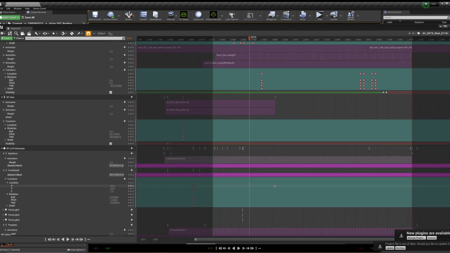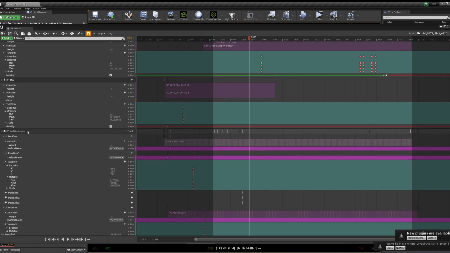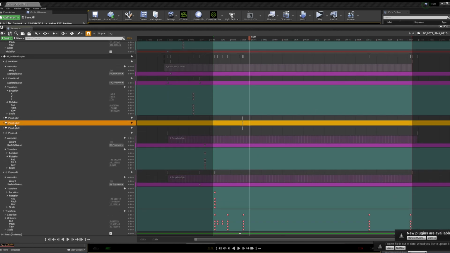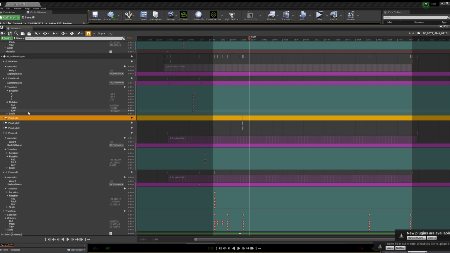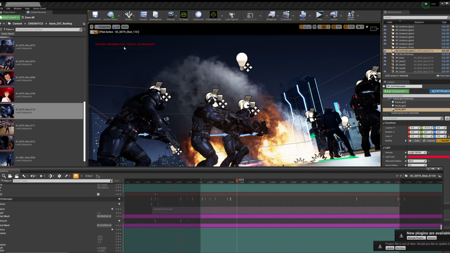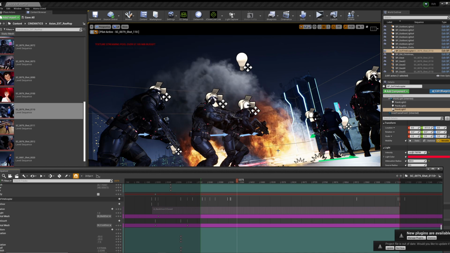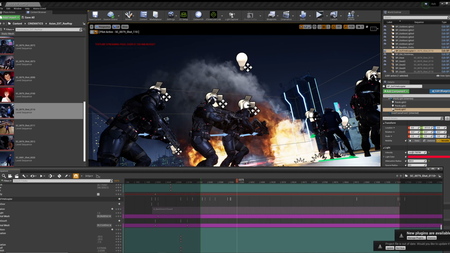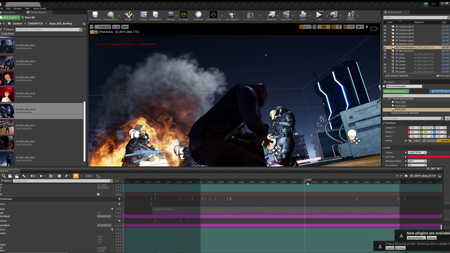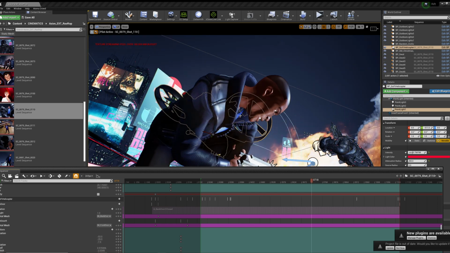We go down a bit more here. We've got stuff like the helicopter here. We can control whether the door is opened or not, and they're all skeletal meshes. We even have lights as well, so we can drag lights in. The way we work is we light the level in a certain way, which means we have a base lighting for the level, but then all the individual shots will have their unique lighting. The lighting will be specific to the SWAT team or the characters, or we may want to light the character's face in a certain way, like around here, because we want to see a bit more highlights. We wouldn't do that in the level. We just drag and drop that in the sequencer, and then we manage that on a shot per shot basis.